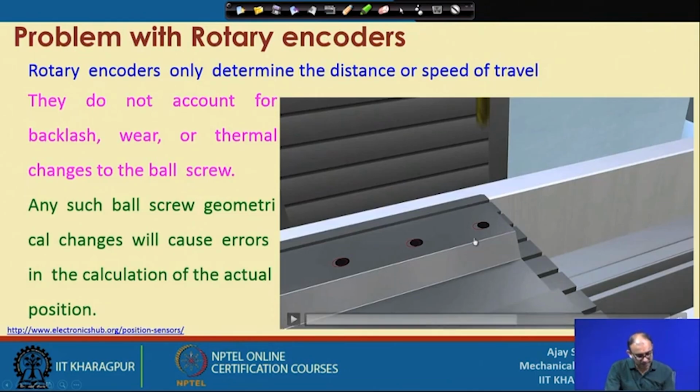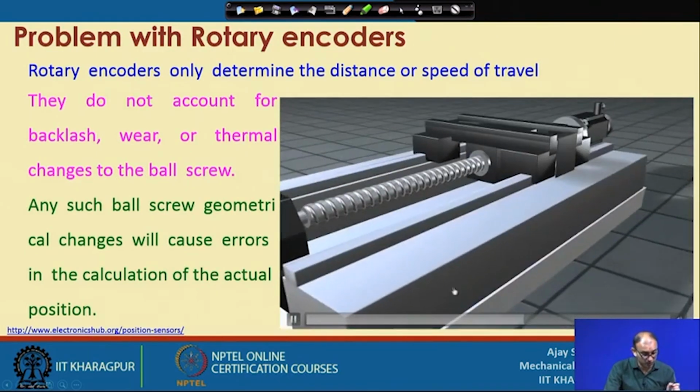Right. So, if you see the last hole, you can see how much is the difference between the desired position and this position. Right now, the example we have taken is related to thermal change only, but it may be because of backlash also, wear also, because whatever the mechanical system, you will get the wear, not today, but after 2 more or after 1 year also. So, that is the position problem here. So, now you can see how much is the difference between those two parts.